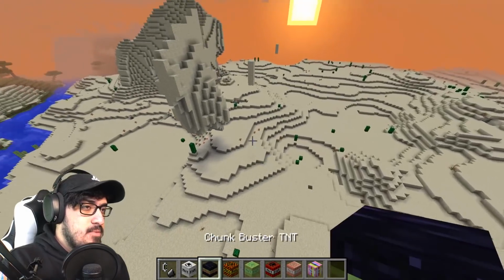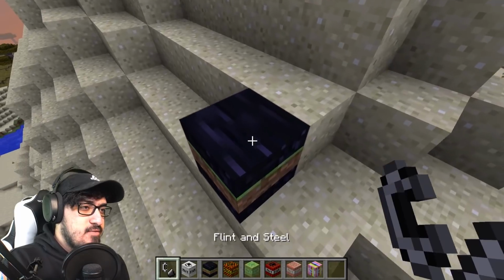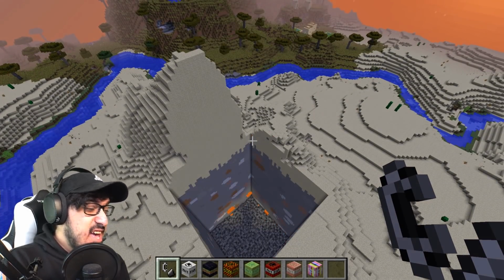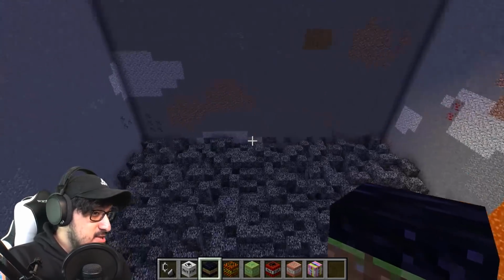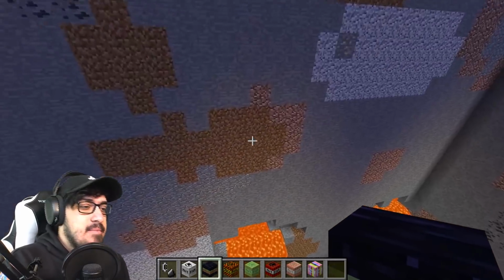So what does the chunk buster do? Let's see what this one does. I feel like it's gonna just destroy an entire chunk. So let's find out, shall we? Yeah, that's pretty much what it's gonna do. Yeah, that's pretty much exactly what I thought it was gonna do. Any diamonds, though? I mean, are there any diamonds? No diamonds? Seriously? Alright, fam, I'm about to head out.